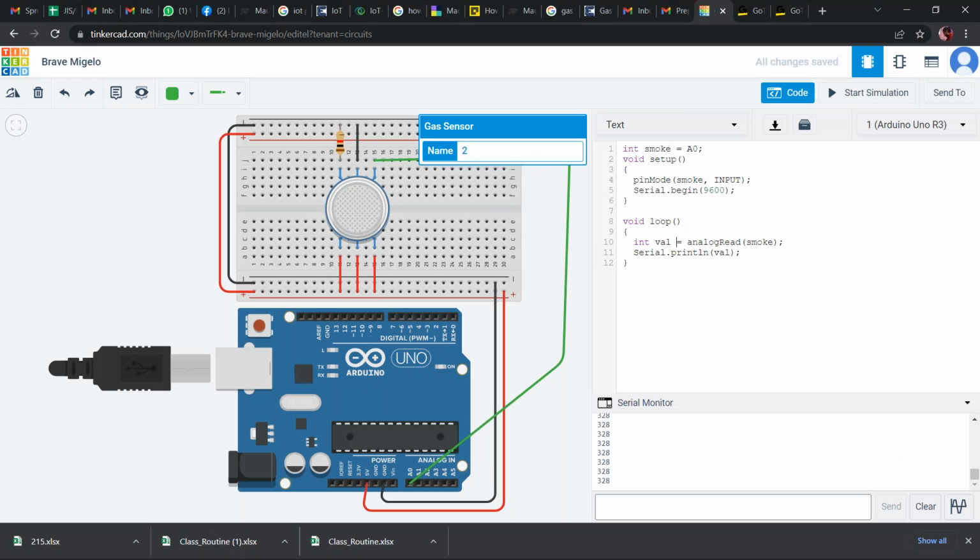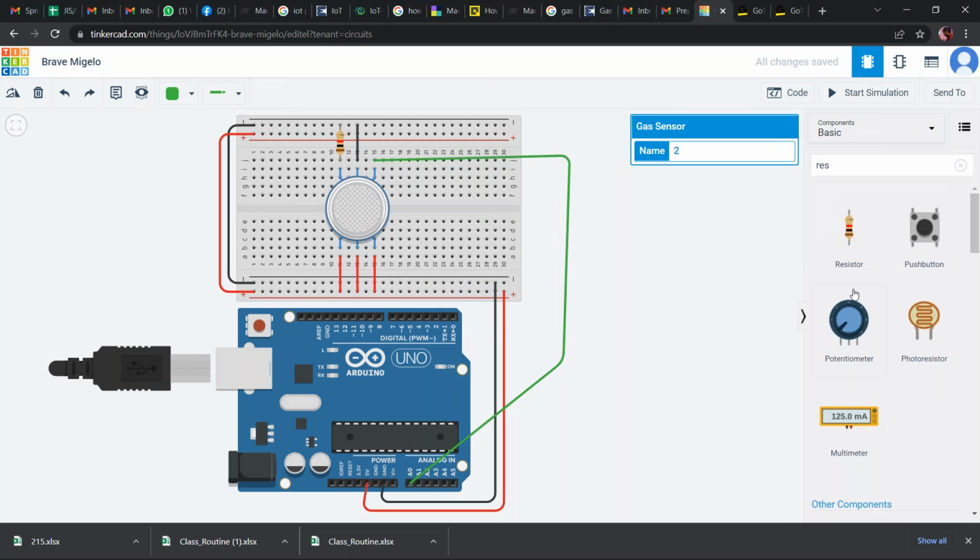Now I am sharing my screen. If you use another thing, that is, at first you will do this, and I am telling you another thing.